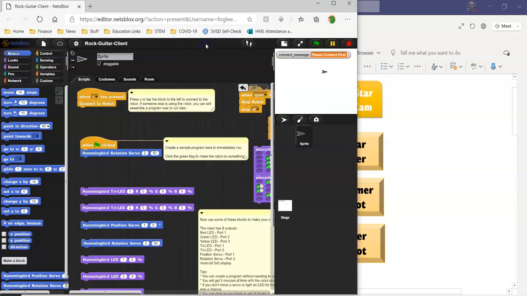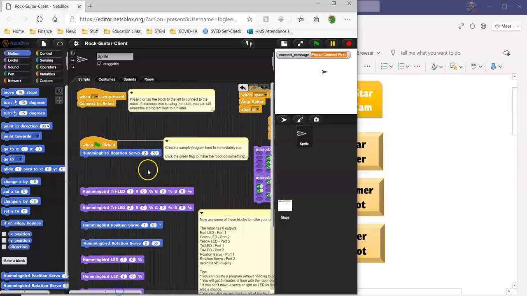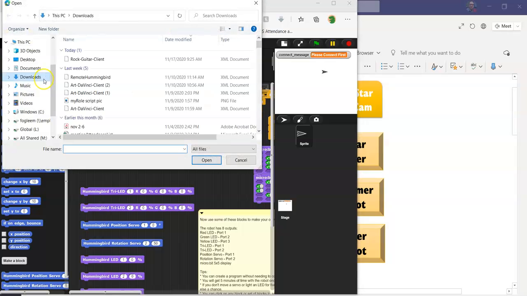And I can click this little square to shrink that down a little bit. And it goes back to the reset. This is the very first time I logged in. It's just like this. But what I'm going to do is click on the little piece of paper again and choose import.